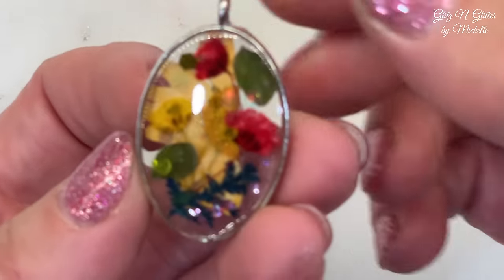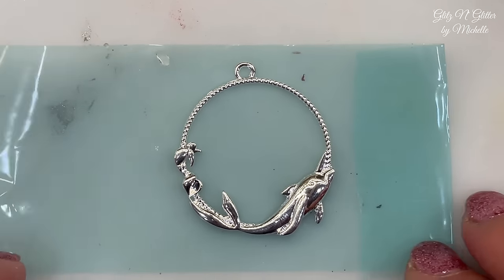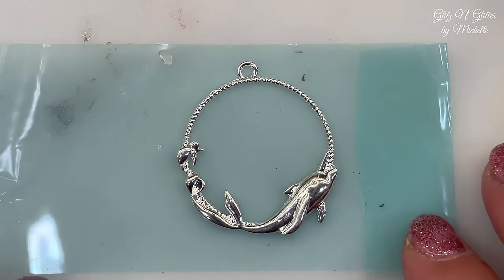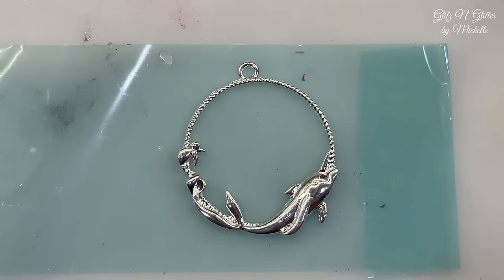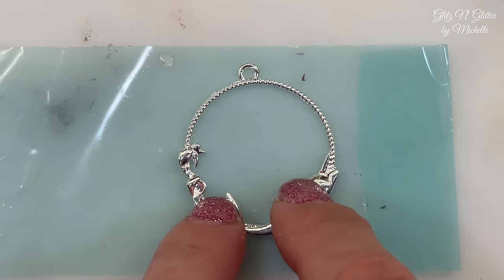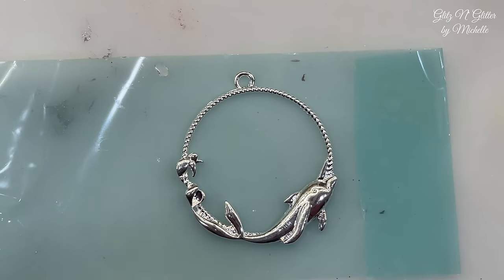All right, I've got one more technique to show you, which I have never done before, so I'm gonna learn with you. But I have seen it done. I can't remember who I saw do it, or I would give them the credit. So if you're watching, you did a great job on this one. I don't think it was inside this bezel, but the technique that I saw was really, really cool.